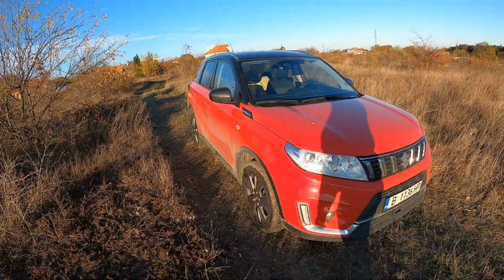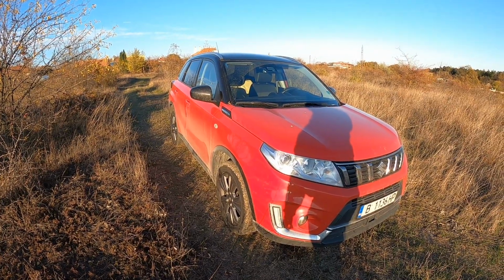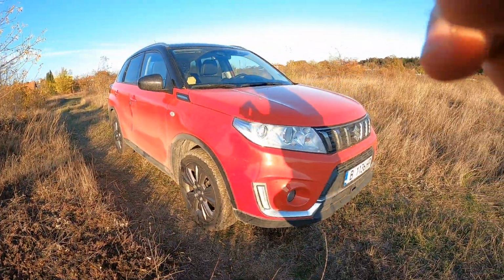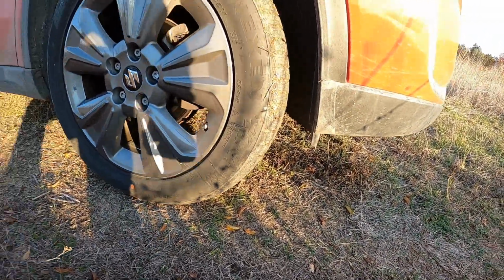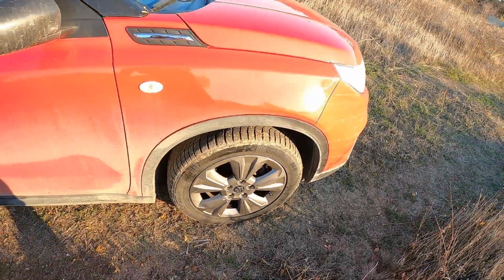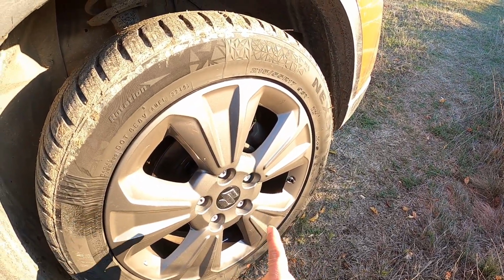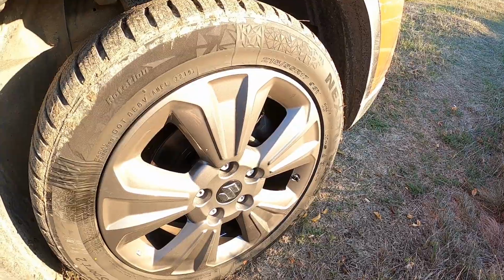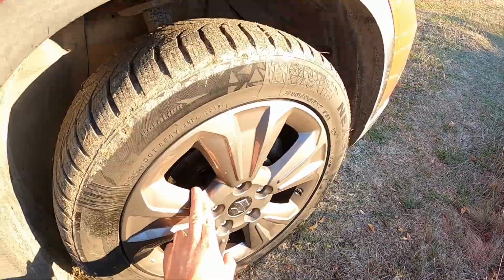Okay, the ground clearance could be a little bit more. For example, the Duster has more ground clearance, maybe around 20 centimeters, but still a good ground clearance for most of the off-roads. It also has a good angle for going uphill, steep uphills. The brakes, I'll tell you something about the brakes. These 17-inch wheels are standard in Geo Plus. This is currently a winter tire, and we bought the car with summer tires, Continental, which are really good tires, even though they are not the best model from Continental. Let's see it inside too.